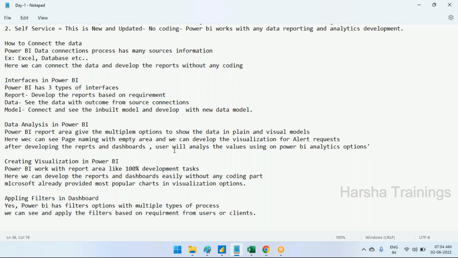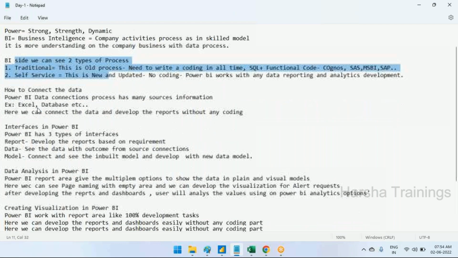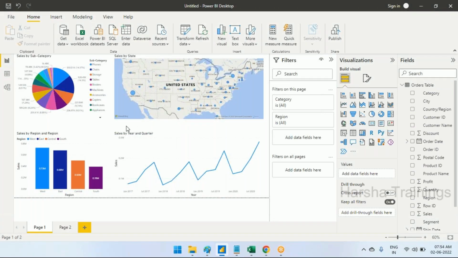Okay, so just repeating once again. Today we observed what Power BI is, how Power BI from Microsoft behaves, what the business intelligence process is, how many types there are, and why Power BI is self-service. There's an example of all this below. I developed this in about 45 minutes. Did I mention any code to develop anywhere? No.